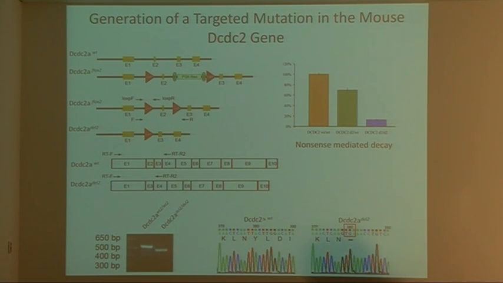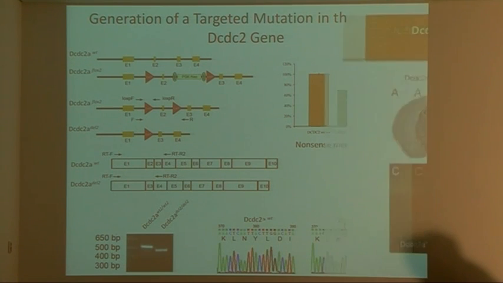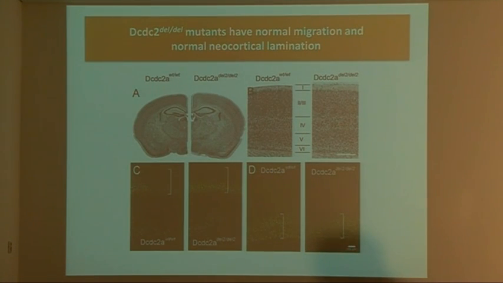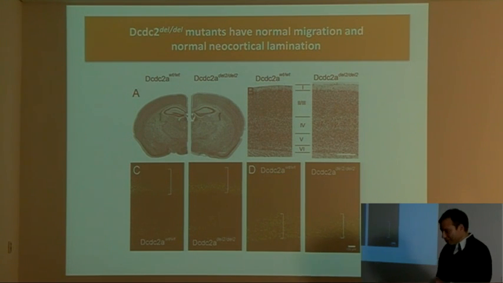And so we had made for us, and have been working with, a conditional knockout of this gene DCDC2. We targeted it in standard ways, I won't go into the details. We've confirmed that it's actually a null when you take out exon 2. You get a nonsense premature stop codon. And one thing was a little disappointing, but then ultimately we think this is positive news. There were no neocortical lamination defects in this mutant. So the mouse knockouts don't confirm DCDC2 as having any role in neuronal migration.